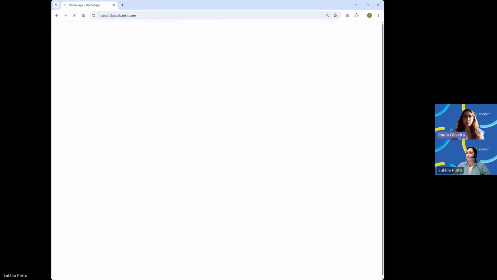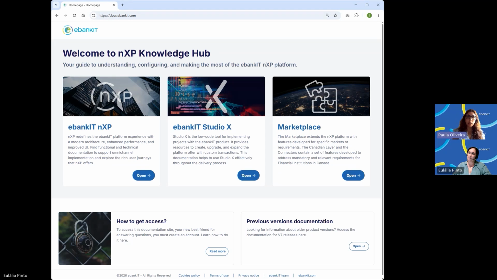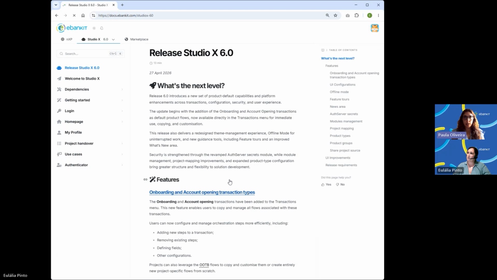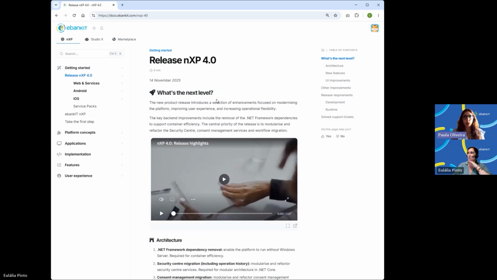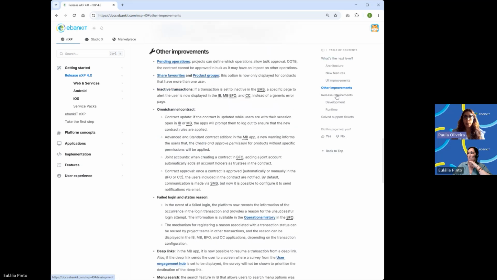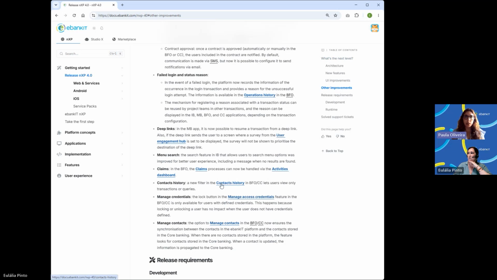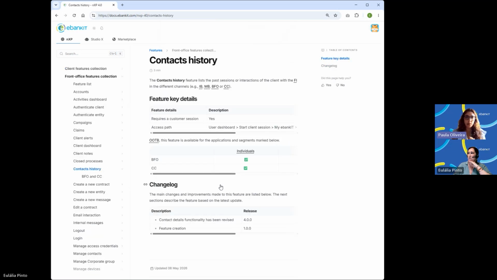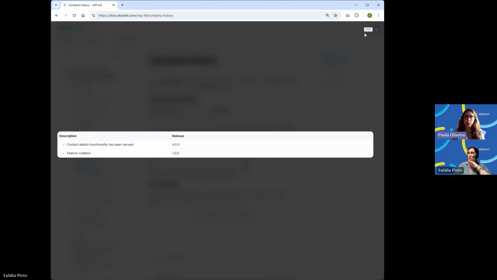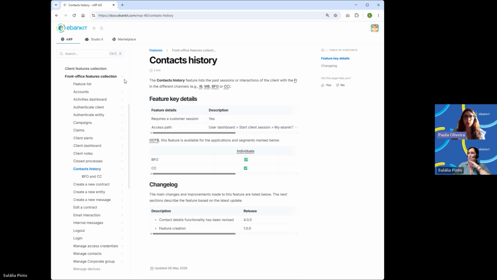And speaking of being covered, that's really what the Knowledge Hub is about. Today, it becomes more than a documentation website. It is an evolving source of truth of all the information about the ebankIT platform. It keeps being updated on a daily basis, and not only when a new release is launched. It's easy to navigate, easy to search, and a reliable source of content. You can stop just opening PDFs and start having a backup companion to explore all the information about the ebankIT product.